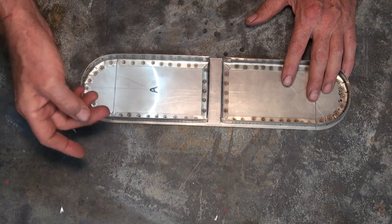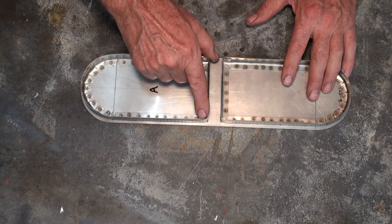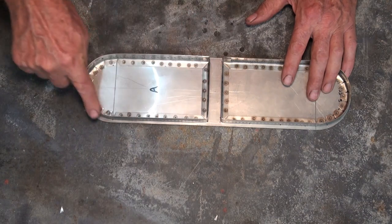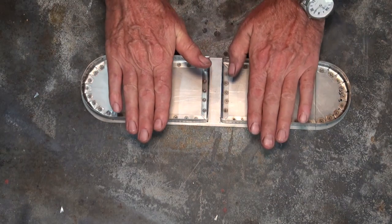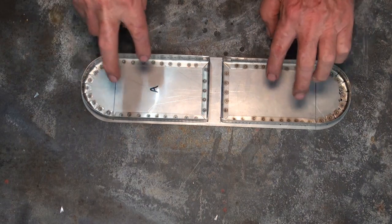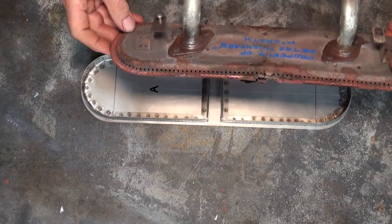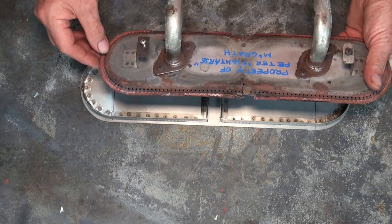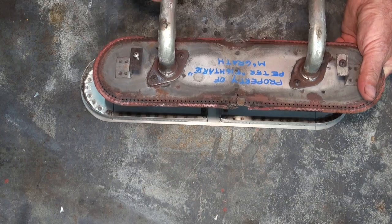The biggest issue is distortion. He's had a bit of a run with it and decided that if we tack at regular intervals all the way around, just to contain the distortion, and then try and fuse the whole thing. So what I'm going to do is just simply cut two flat plates which overhang this profile by 2mm all the way around. I'll spot weld on the Z brackets, and you can see on this one here there's two of these Z-shaped brackets which will hold it into the body of the barbecue. I'll also drill the holes for the gas jets, and we'll get those set.